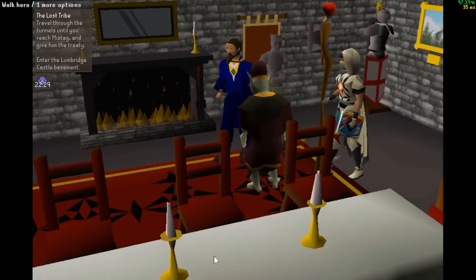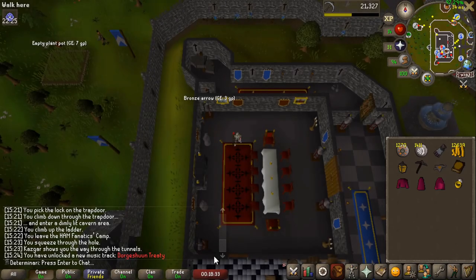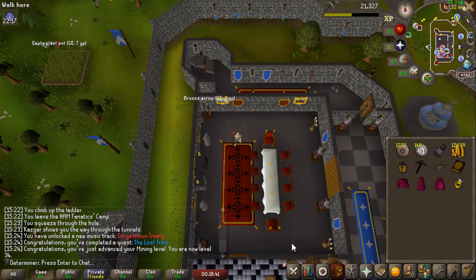And with the extra mining levels from the Digsite, we can start the Lost Tribe, which gives us a little more mining experience, but really importantly, it'll give us access to bone weaponry, which will be really important when it comes time to train range.